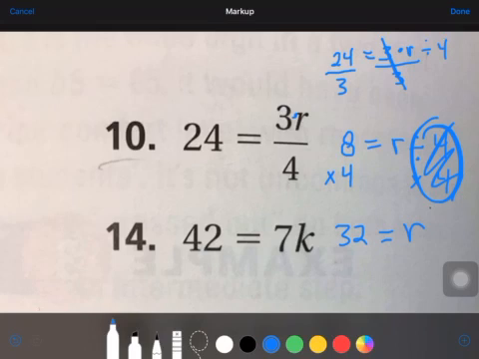So I'm going to get the same answer either way. Again, when you have addition and subtraction in the equations, you want to try and get rid of those first, because otherwise it's going to make your problem look funky if you try to do the multiplication or division first. But if you just have multiplication and division, really doesn't matter. It's going to take you about the same amount of time, and you're going to get the same answer.